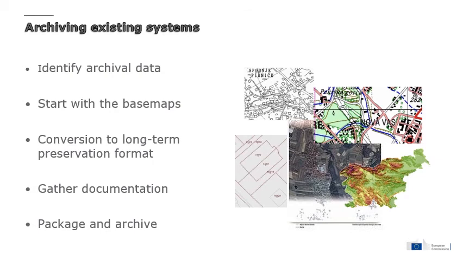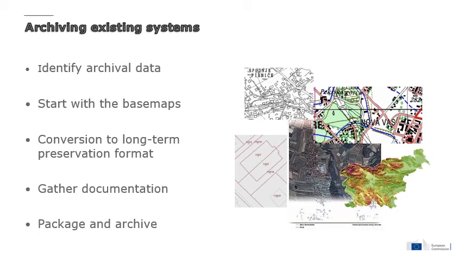And the second approach is how to archive the existing systems. Well, first of all, the archivists and the data producers need to identify which data is archival, which data should be stored for the long term. However, in the view of the future data economy, this data would increase more than it usually did, because usually the archivists only took some samples to have a historical view of the types of data that people used. But now we want to use all the data in order to facilitate the applications in the AI.